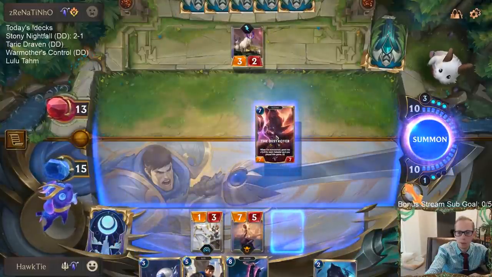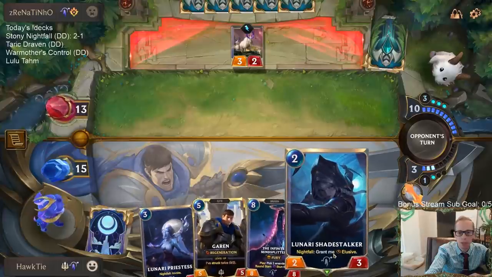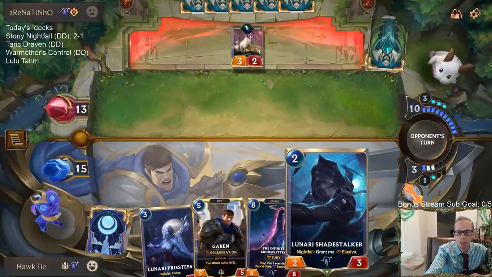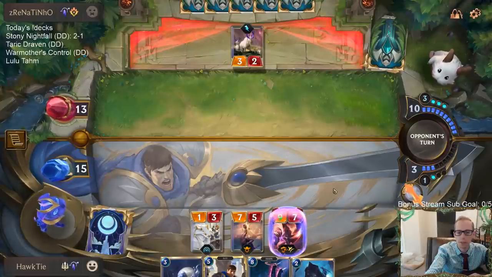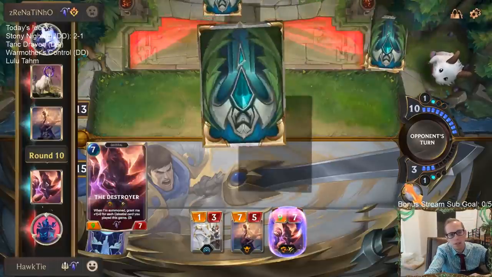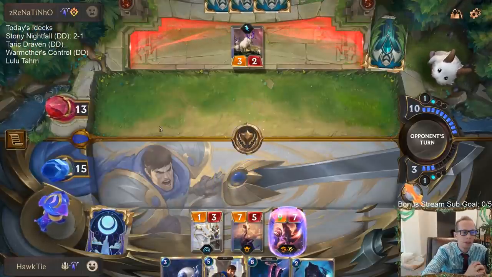I'll just lead with the Destroyer, with us having the attack token here. I was thinking I was going to go Garen plus Priestess plus Shadestalker and go triple spell like that. But it's probably better to just play this Destroyer right now, and then we can play Priestess or Shadestalker as well if we decide to. Probably better just to play this really big thing. Alright, so they just discarded a Hush and a Hush. Okay, so no more Hush. Now we can freely play around Hush.